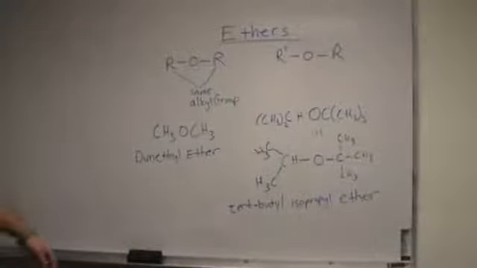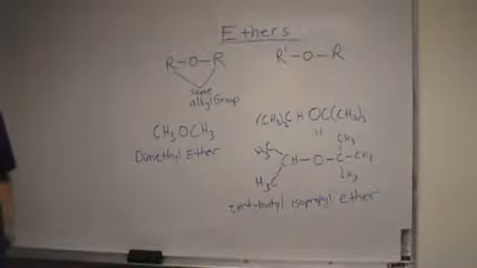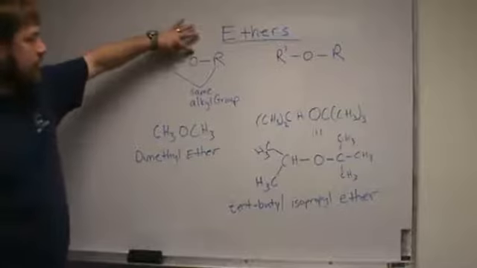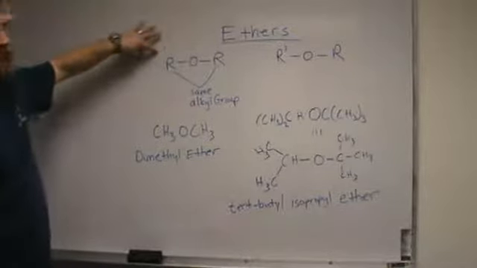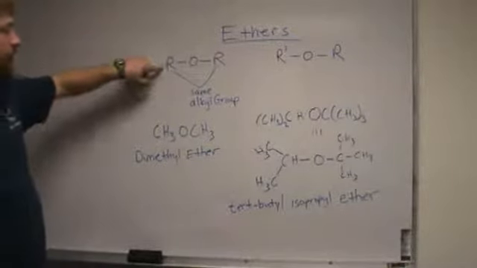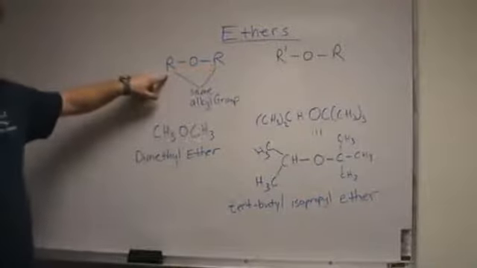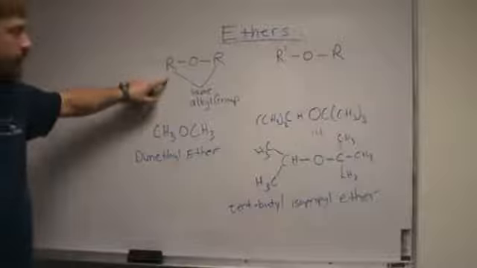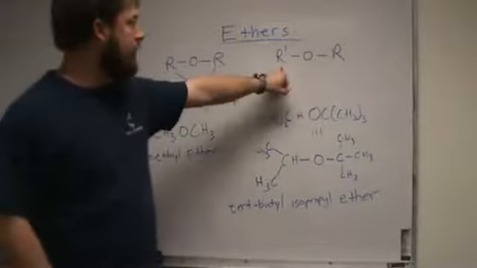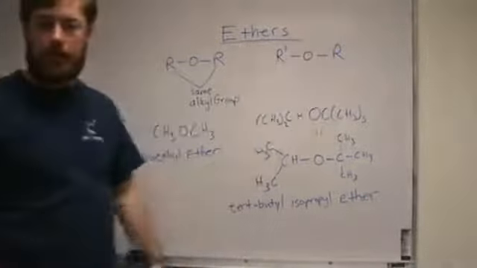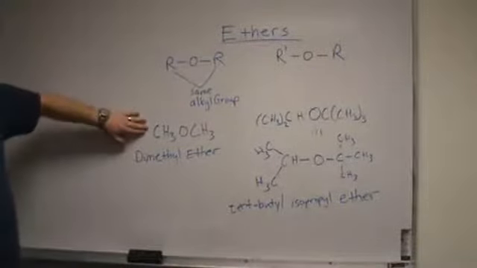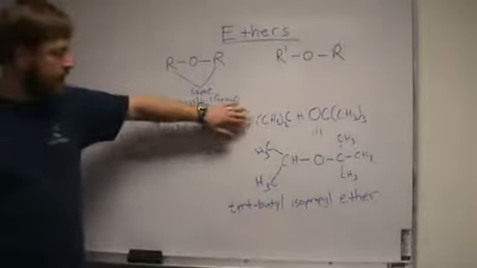Okay, let's switch from alkyl halides to our next group of compounds that are called ethers. So an ether has an oxygen that is bonded to two alkyl groups. If the alkyl groups are the same, so in this generic structure just R, we can call that a symmetrical ether. If the alkyl groups are different, like R prime and R, that is obviously an unsymmetrical ether.